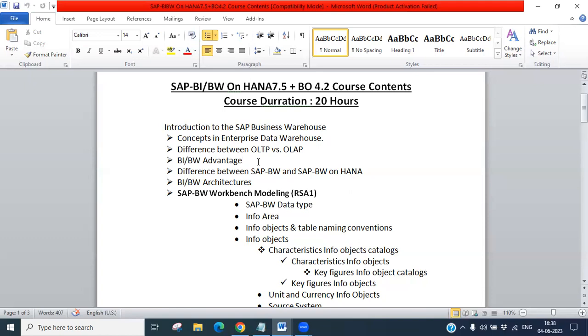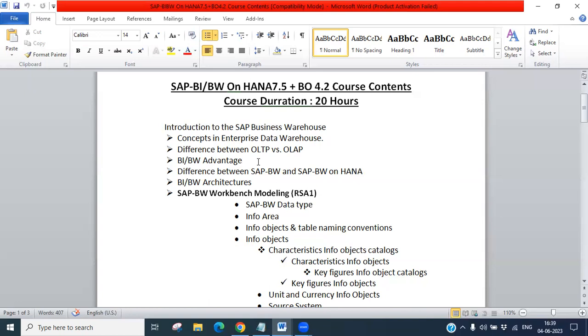In the transactional system, daily data processing is happening, like users inserting, modifying and deleting data. But in BW there are no daily transactions by users. The user can't work with BW, only the consultant. We are BW consultants, so we can work with this.